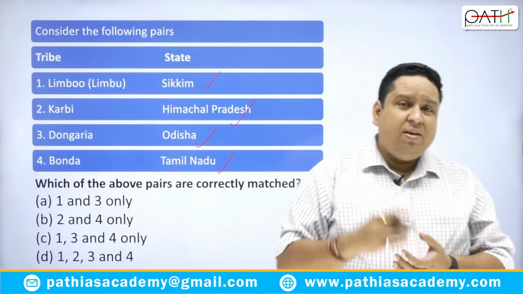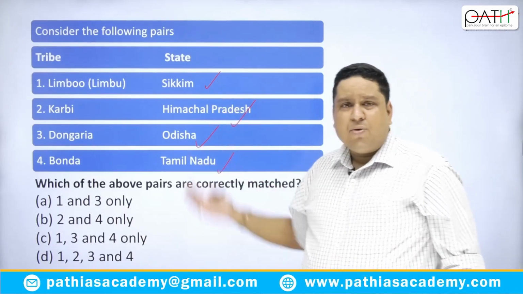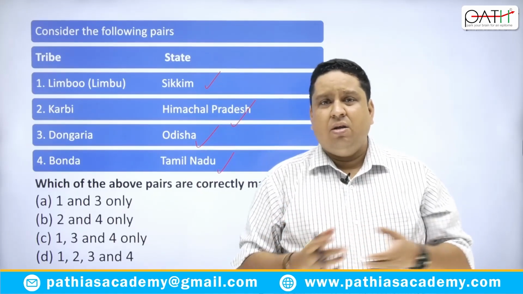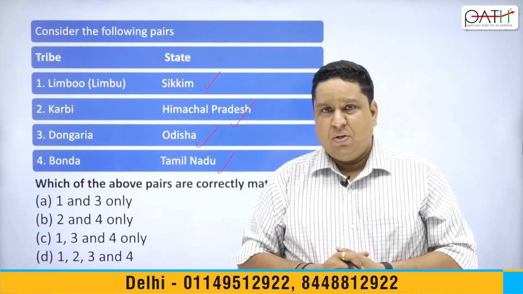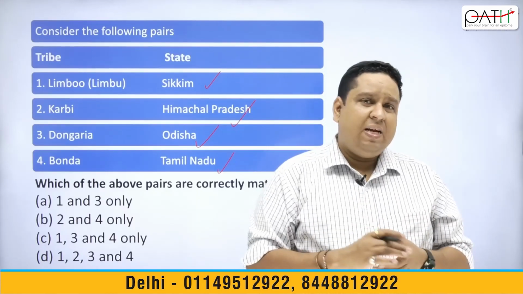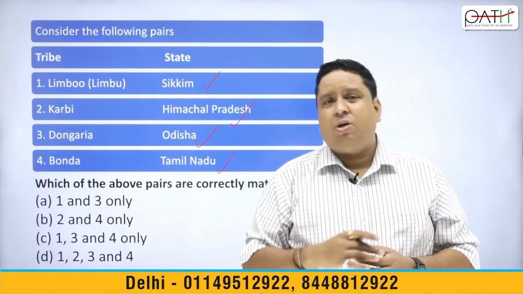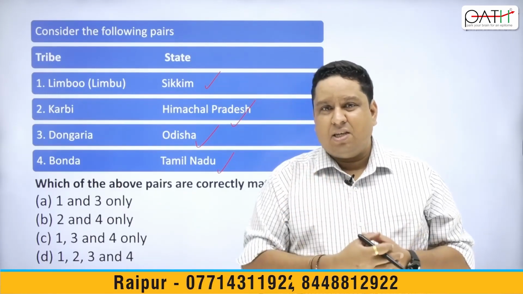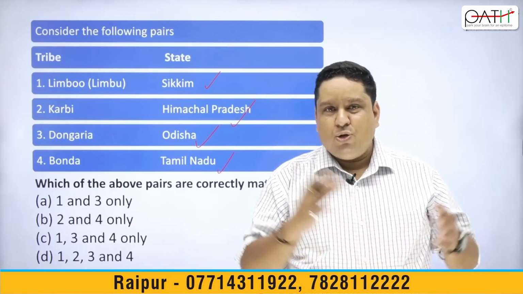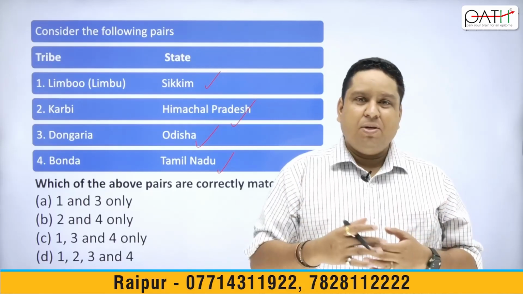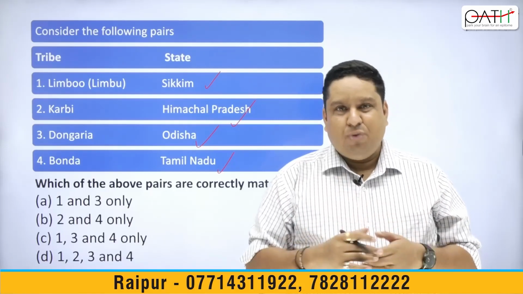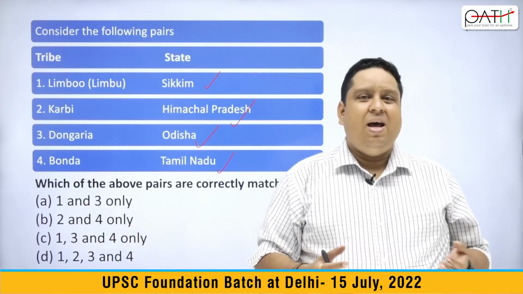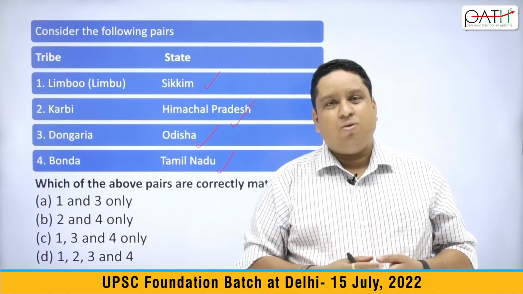And again, within the tribes, there are a number of tribes. So how you can identify which tribe is important, which to study, which not to study. So my point is that you have to read everything, but for the point of revision, how can you make it concise? Because what is the meaning of revision? It means that compared to the regular study, you take less time and do the revision. So if in regular study you are spending 20 hours, 25 hours, and you are doing revision also in 25 hours, then there is no logic to it.